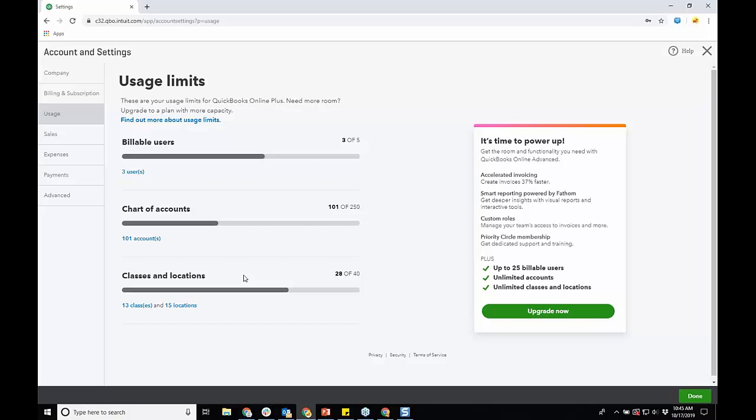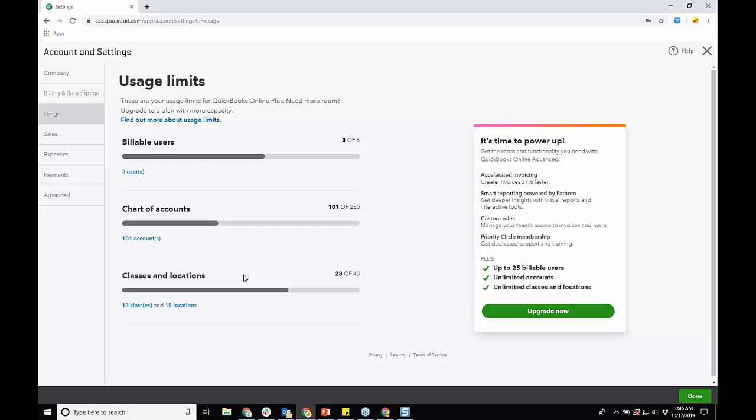They already had desktop, and so they just jacked up their chart of accounts. But they really want to go to QBO, or they're a good fit for QBO, and you want to do the conversion, but you're like, well, there's no reason for them to go to Advanced. It's only 3 or 4 people. They're going to use class tracking very minimally or not at all. Plus is fine, and there's no reason to pay the extra money just for going to Advanced over chart of accounts. I just want you to know that there is a loophole when you convert from desktop to QBO.